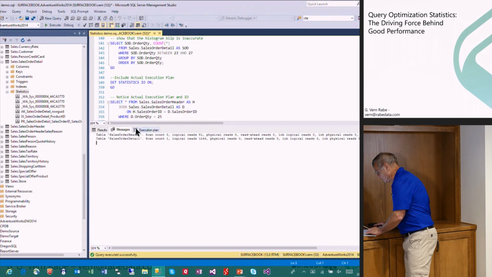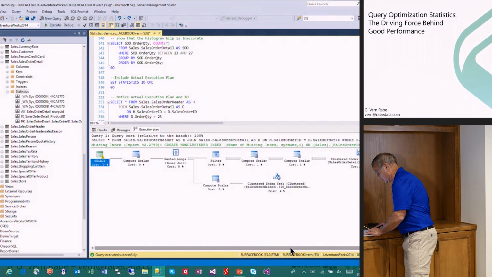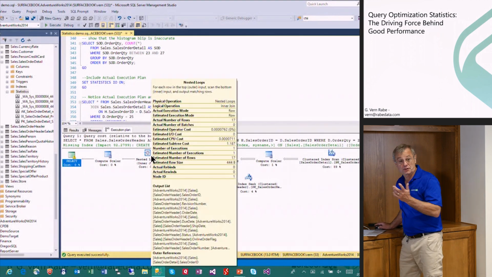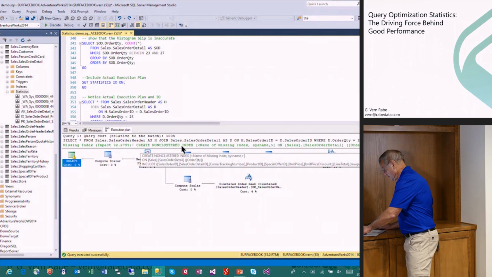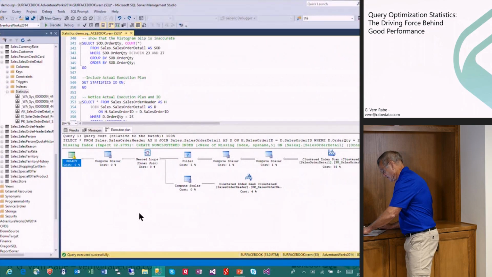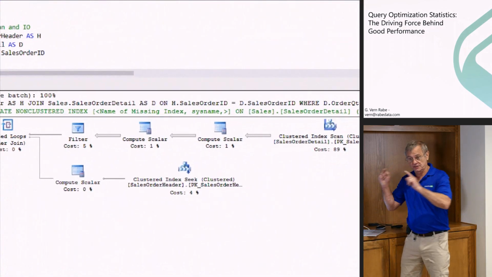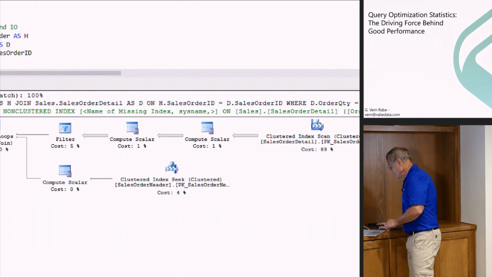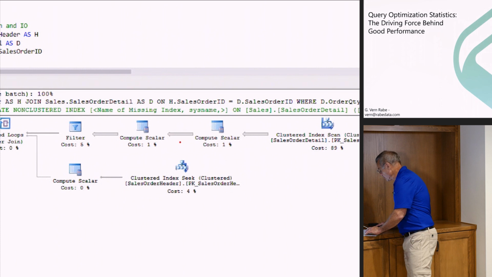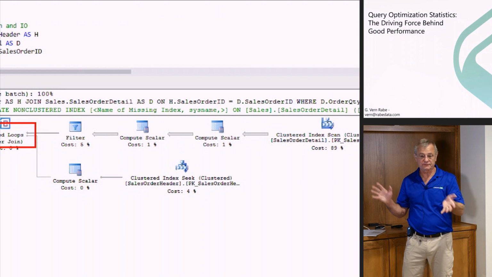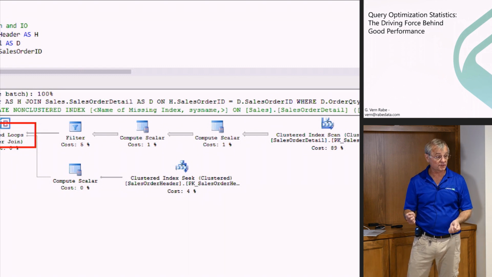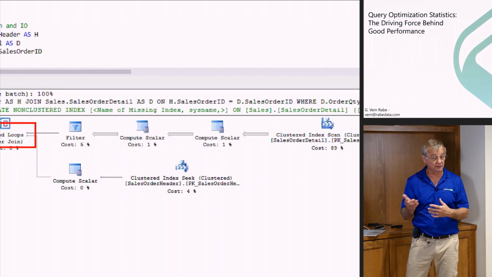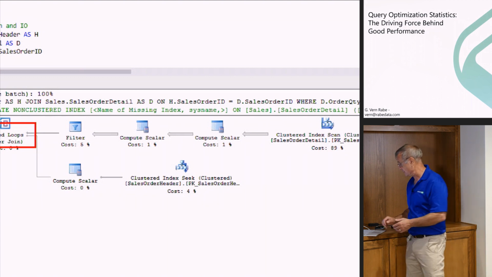And when we look at the actual execution plan, first of all, note it looks a little different because it is. Instead of a merge join that we had before, we now have a nested loop, which is the right thing to do here. And sales order detail is now the outer in the nested loop. It's a totally different plan because it got more accurate statistics, decided a different way to do it, and in this case, a better way to do it by about 40%.